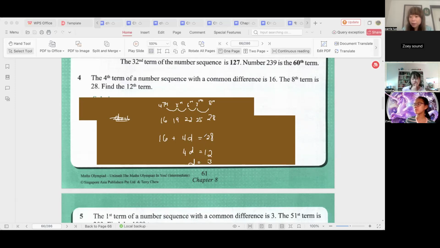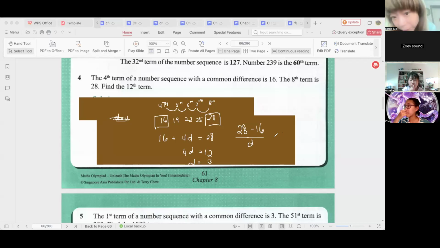Okay, by calculating this, if I want to find the difference between two terms, how do we do it? This is the last term for this one, and this is the first term for this one. So it's the last one minus the first one, divided by the difference in positions. Zoe said, teacher, you told me before it's plus 1. Why this time we don't have to plus 1?